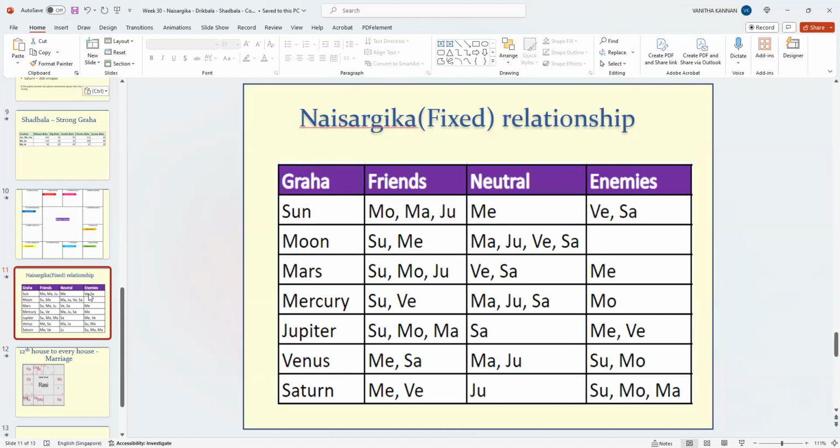Vinita, there's a question: if Venus is an enemy to the Sun, then when we look at Venus, the Sun is... Saturn is an enemy to the Sun. For one they're enemies, for the other one they are friend or neutral. How is that possible? Suppose I don't like you, but you like me. Yes, that's a little possible.